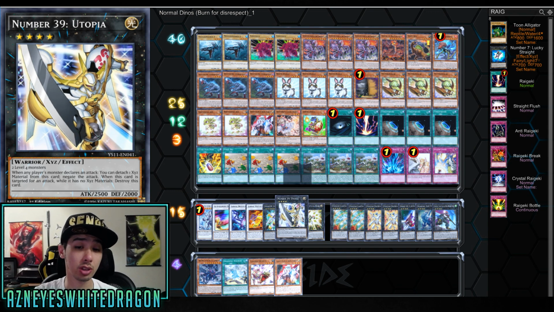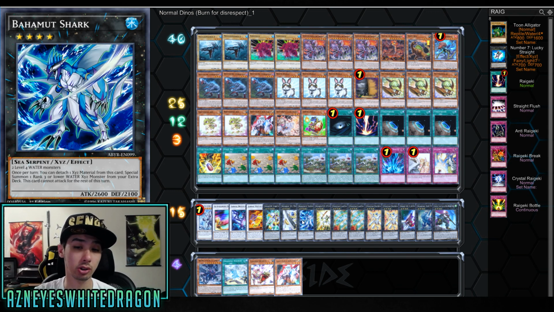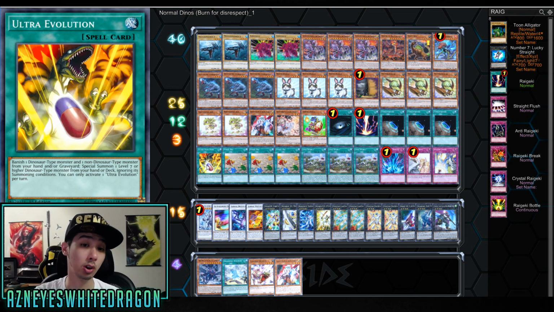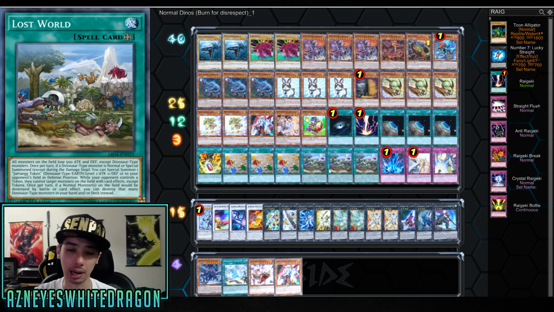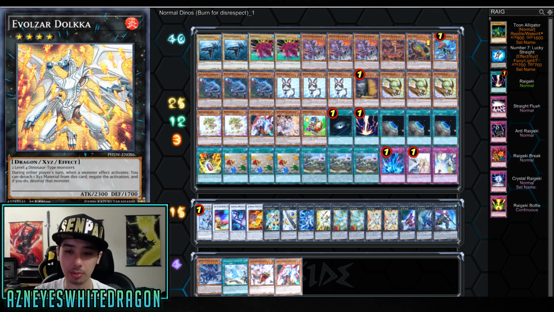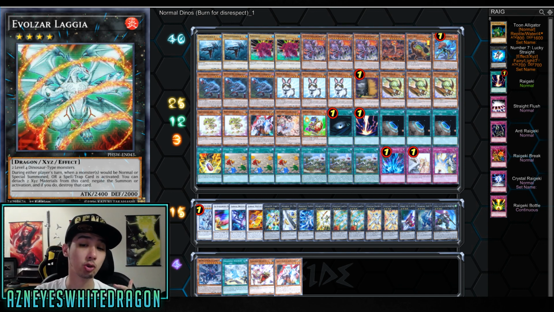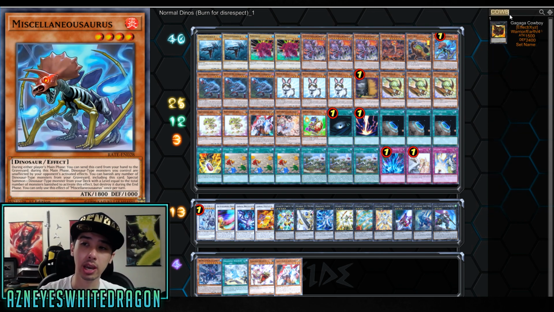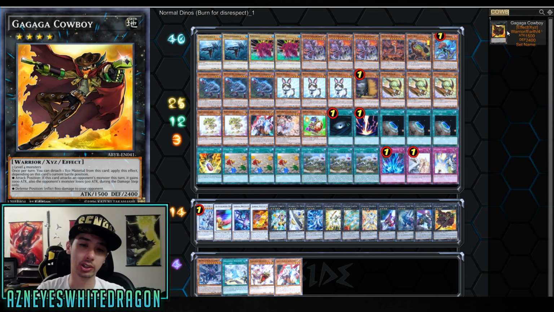Utopia. I actually do think Utopia or Bahamut Shark are really good cards to go into when you have the option to go for them, because it puts in double targets if you wanted to play multiple copies of double Evolution Pill. I know it says Ultra Evolution, but that's because of the TCG name. But yeah, and then anyways, we got the Utopia Prime, we've got double copies of Lugia and double copies of Dolka. I would recommend dropping a copy of each one of these and then go ahead and add in Cowboy. It's because it offsets integers specifically to actually OTK.